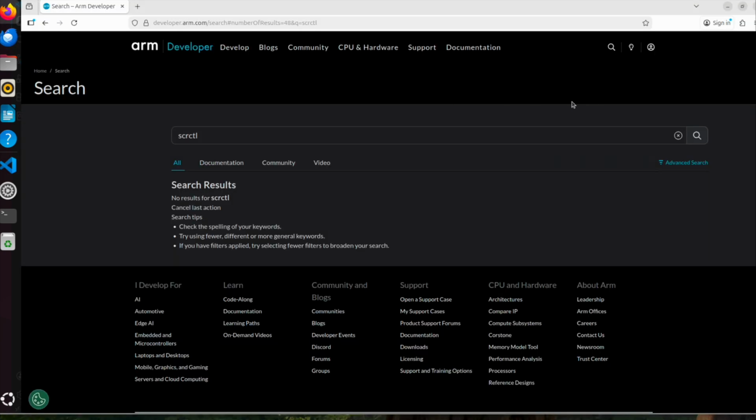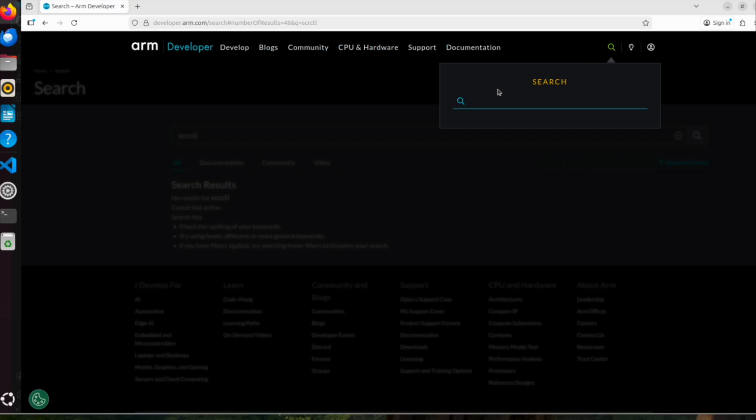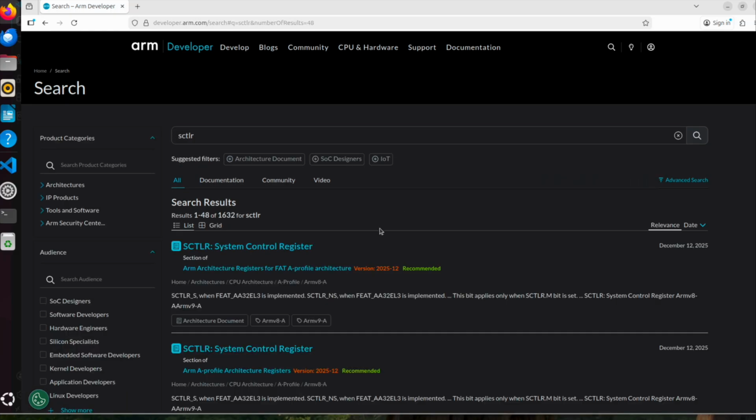Let me search. It's SCTLR, that is the system control register. This one is for the M profile, we don't need it, we need the A profile.